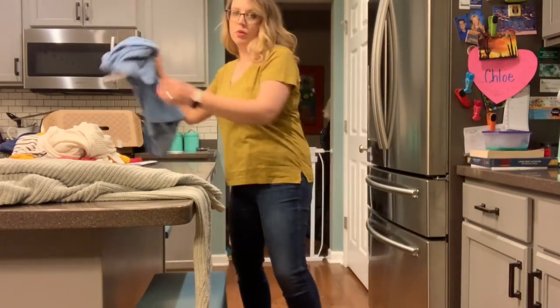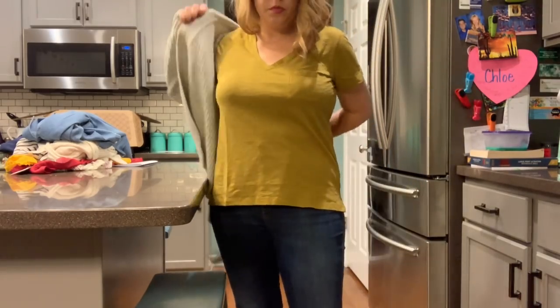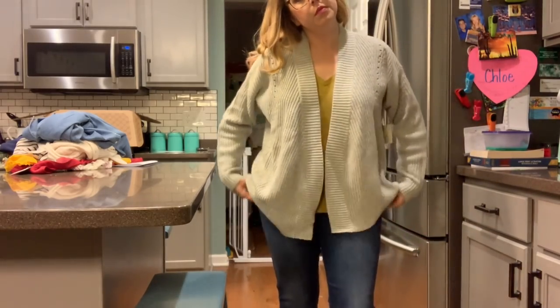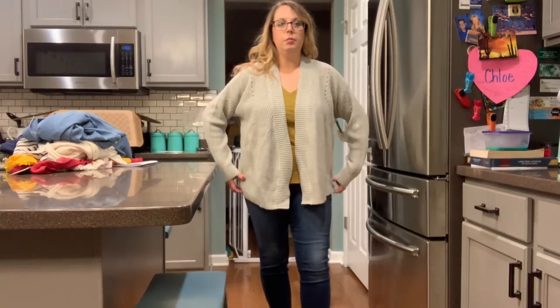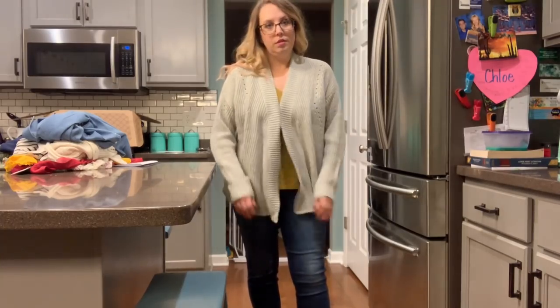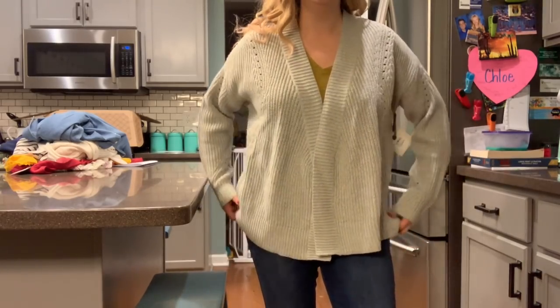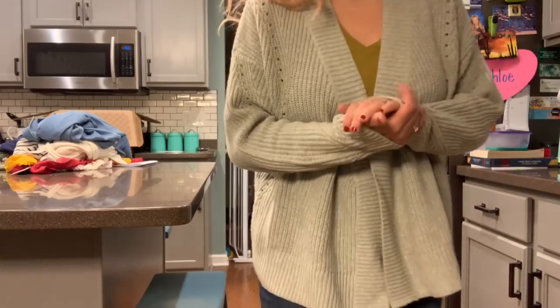Cardigan is last, and then we'll go over pricing. Just as I thought, it is very boxy and wide feeling. I mean, it would be cozy — you could just kind of close into it. But it just fits weird, like up here or something. It's okay. All right, let's go over pricing. Here's my big old pile.